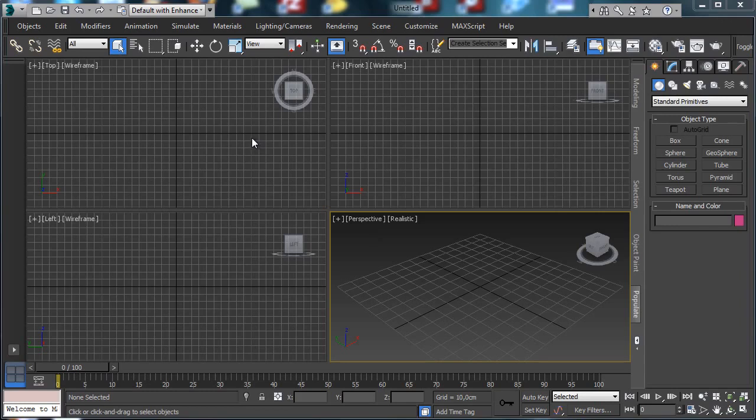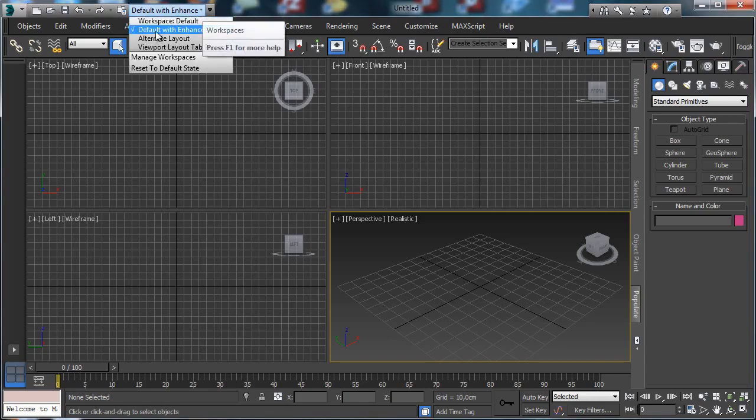You can access it because by default, when you install the new version, you have the normal main menu, but you can click over the various configurations of the user interface, and you see that we have a different workspace, the default with an enhanced menu.